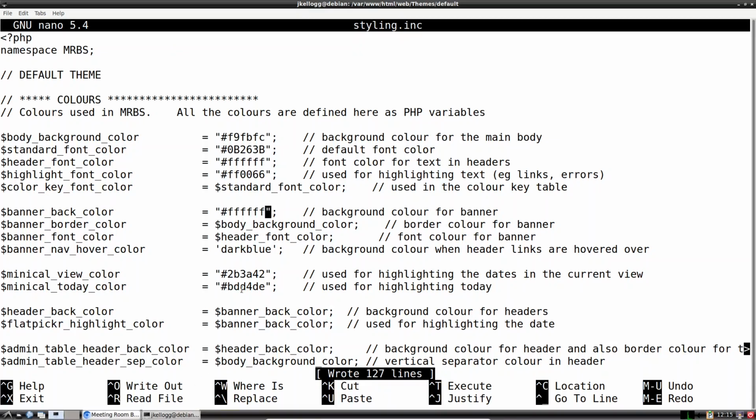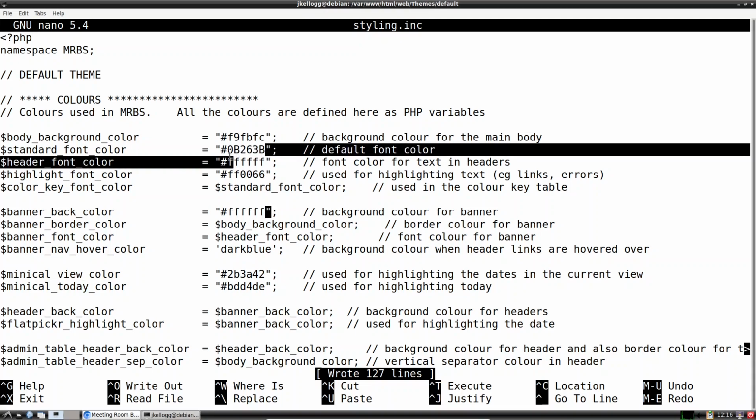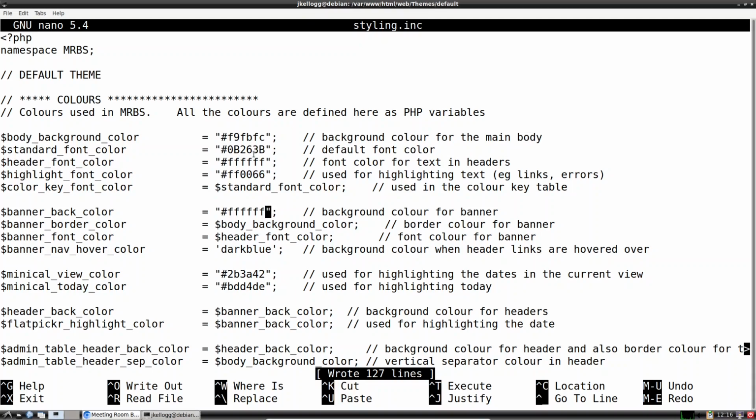So let's go back to that. And here we have the header font color, which changes the color for text and headers. So maybe using this default font color is what we want to do. And rather than copy and paste this code, which you could do, and I don't think there's really anything wrong with that, just to show how things work, we could set this header font color variable to reference the standard font color variable.